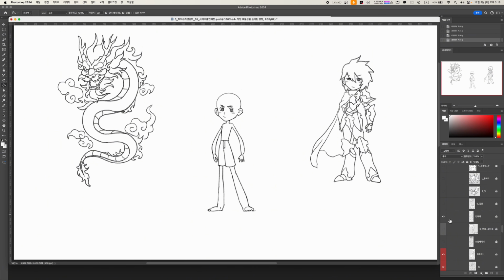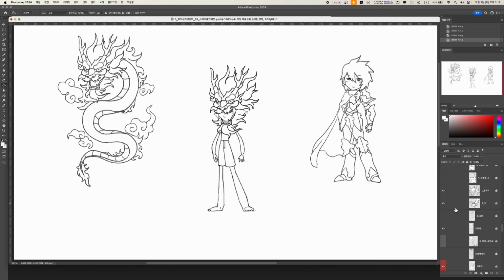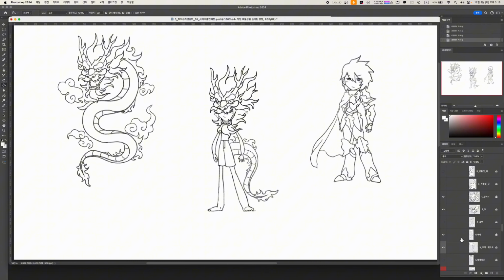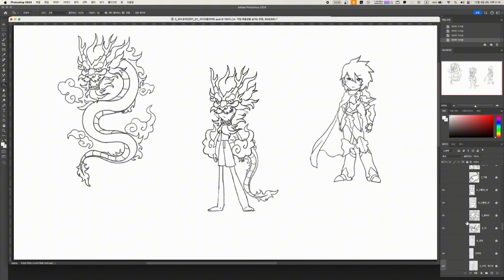First, I remove the hair and add a dragon head. I'll also add a jaw. Then a tail. Since I want to use a cloud motif as a distinctive feature, I'll make the gauntlets cloud-shaped.